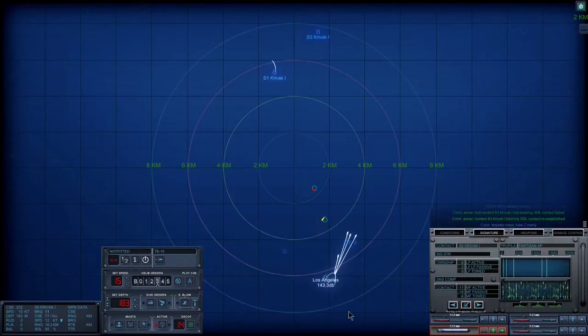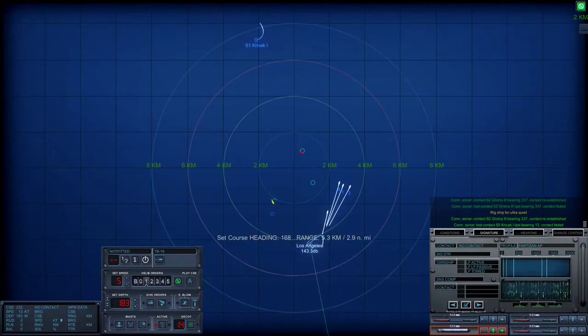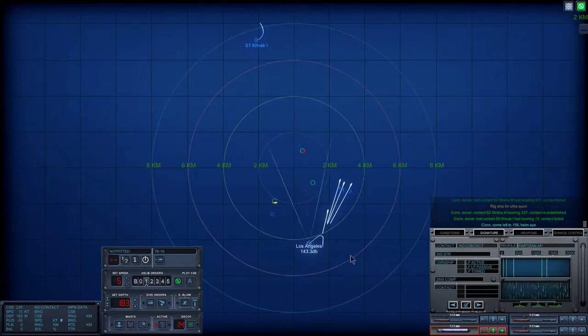Con, torpedo room, tube 2. Con, sonar: regained contact on Sierra 2, bearing 336. Rig ship for ultra quiet. Con, sonar: regained contact on Sierra 2. Come left to 156, helm. Aye.